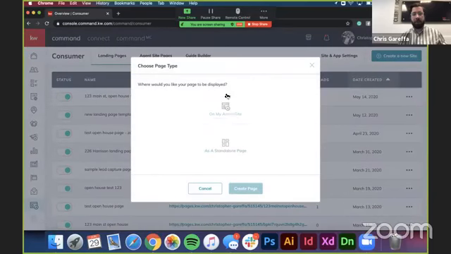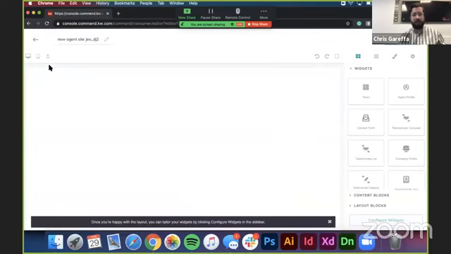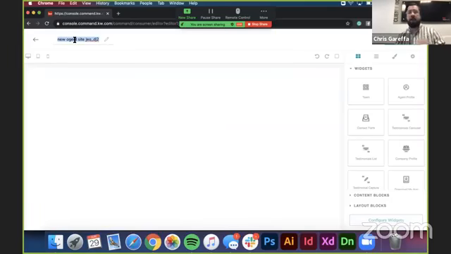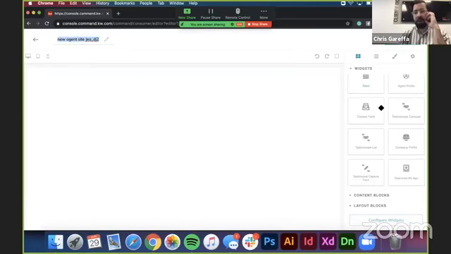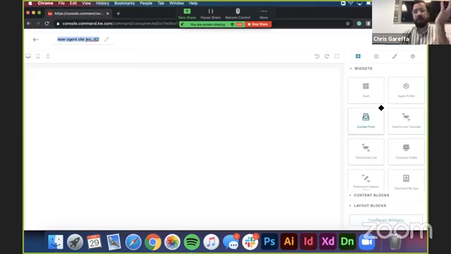what I'm going to do is select the option here. It says on my agent site. I'm going to hit create. And then it's going to take me to this canvas here, which is basically just a blank sheet of paper, if you want to call it that. And let's say I want to create, we'll just pretend we're going to do a home valuation form.